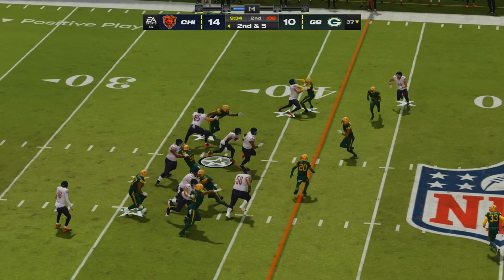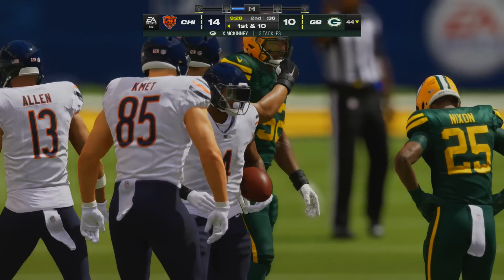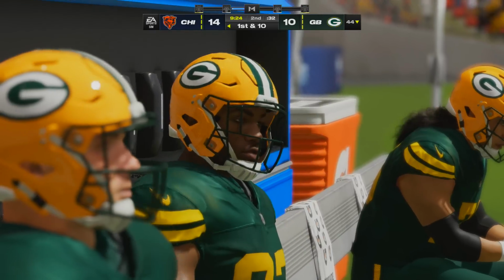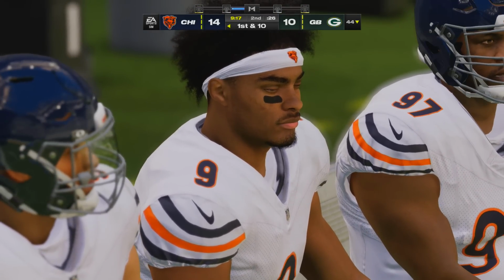They will run straight ahead with Swift. And he'll get up near the 45. They'll spot it at the 44. That one, a first down pickup of 8. That's a good, nice, crisp run for a first down. I wonder if the defense might have been loosened up a little bit, maybe anticipating a pass instead of the run that they got.